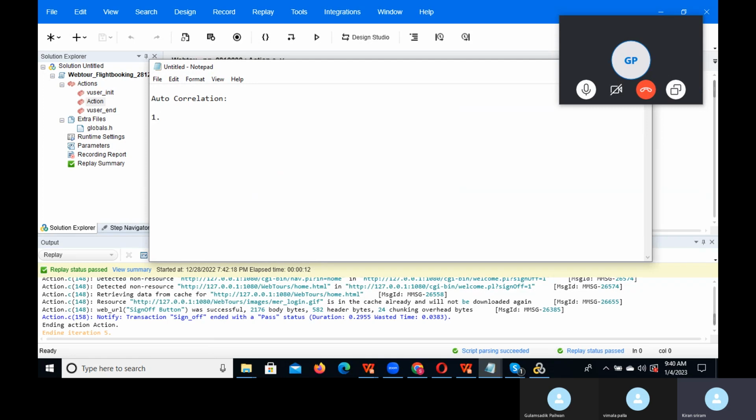So what are the steps? We need to add a new application.